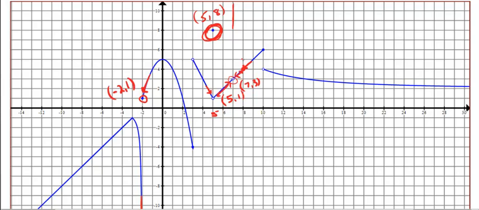We call this one here at 7 removable, because all we'd have to do is add a single point right there at (7, 3), and we would plug up the hole. We would take the discontinuity away and have a continuous point. On the other hand, here at 5, we could also erase that point at (5, 8) and replace it with the point at (5, 1), and then we would have a continuous function there. But over here, it's a non-removable discontinuity, because there's no way to connect this up without erasing a big chunk of this graph and replacing infinitely many points.